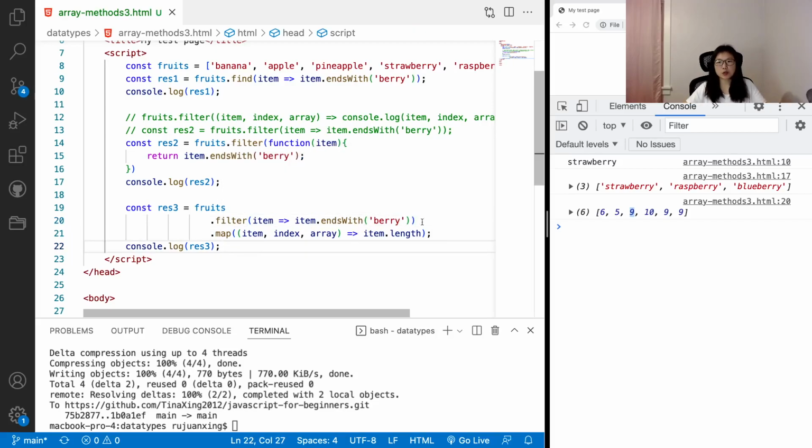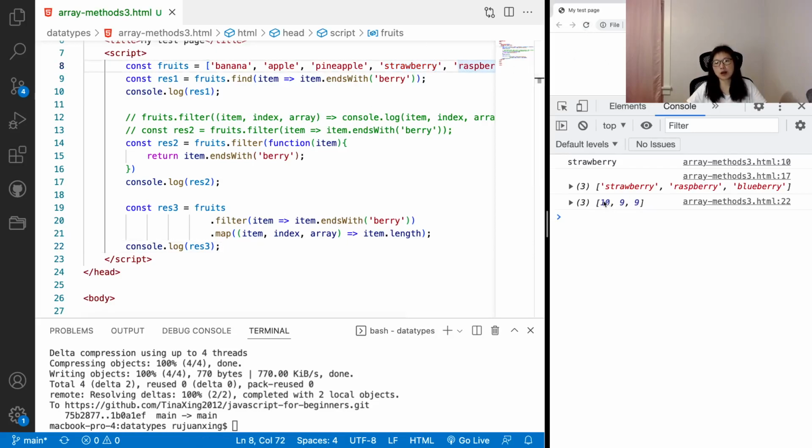So in this case, you won't have banana and apple. You only have the length of strawberry, raspberry, and blueberry. You will only have 3. So you can do chaining, because filter returns an array to you. Filter and map all belong to array methods, right? So filter returns an array, and since it's an array, you can continue using map.